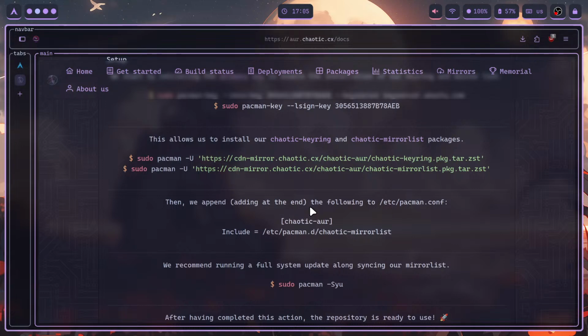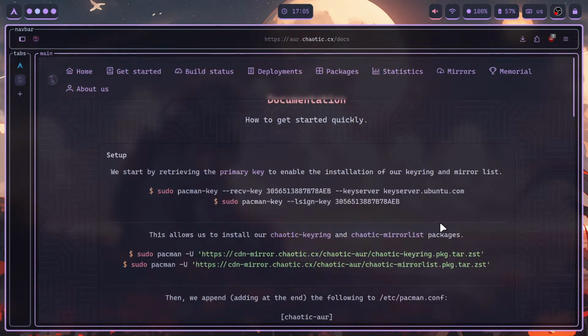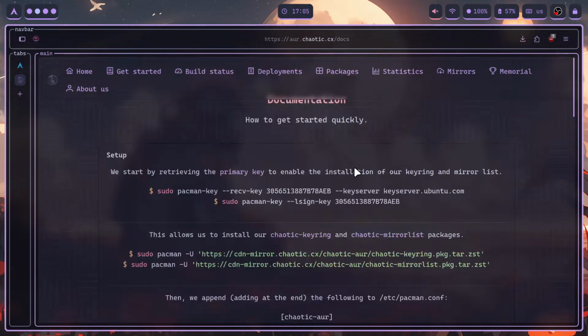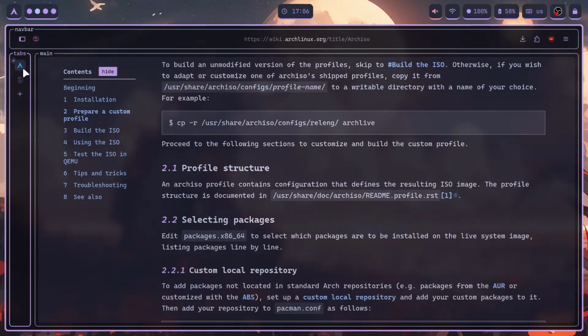If the end user wants the chaotic AUR installed, it will just be a config option, I think, and then we can run all of this stuff. That'll be how they get the chaotic AUR.